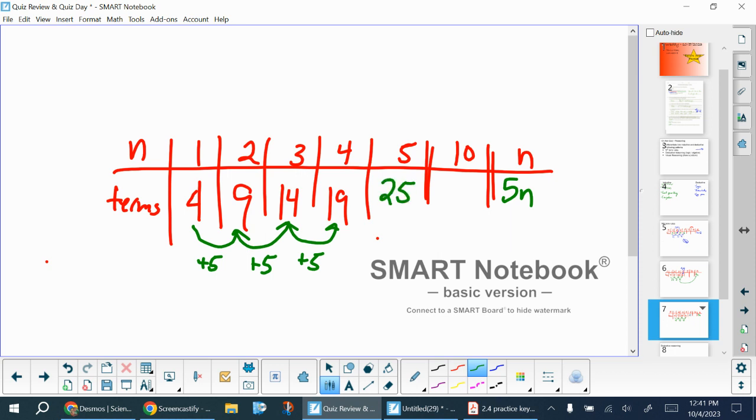And then I look at this and say, well, is that it? Let's just do 3 as an example. If I do my multiplication step of multiplying by 5, I get 15. But I want 14. What do I have to either add or subtract to adjust? Well, 15 minus 1 gives me 14. So I know I need a minus 1. Then I can go back and use my rule. If I do 5 times 10 minus 1, that's 50 minus 1 is 49. So that's my term, my rule for the nth term. That's kind of what I expect everybody to be able to do.